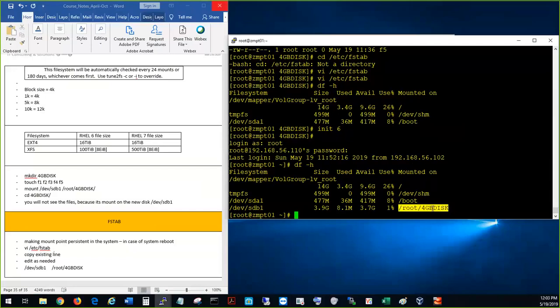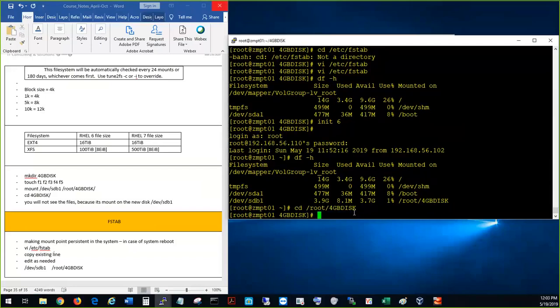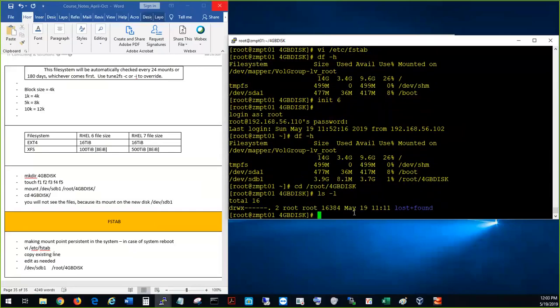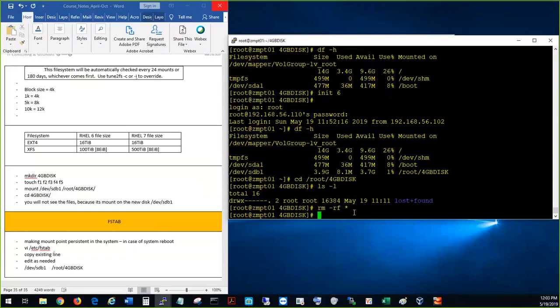Okay, so let's go into this disk, or this folder, and then if you type ls -l, you shouldn't see the original content that was in the disk. We have about 5 files in there.